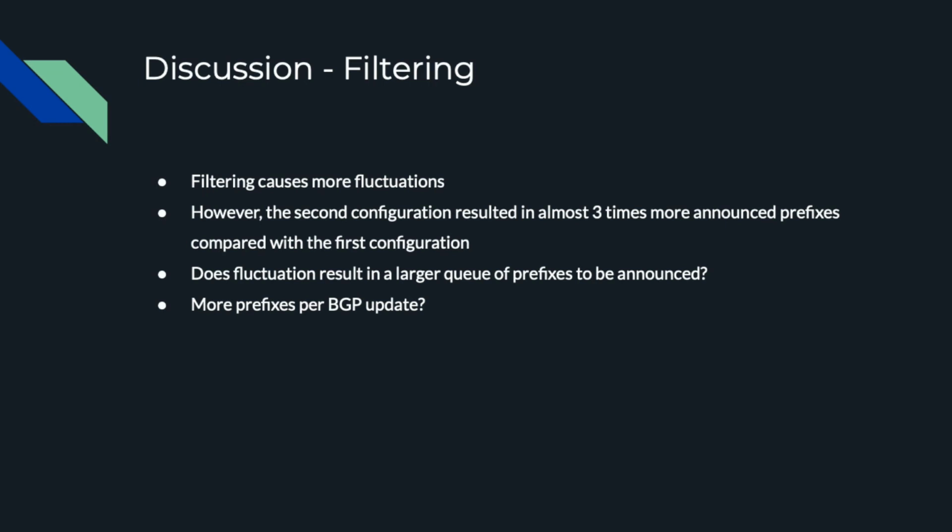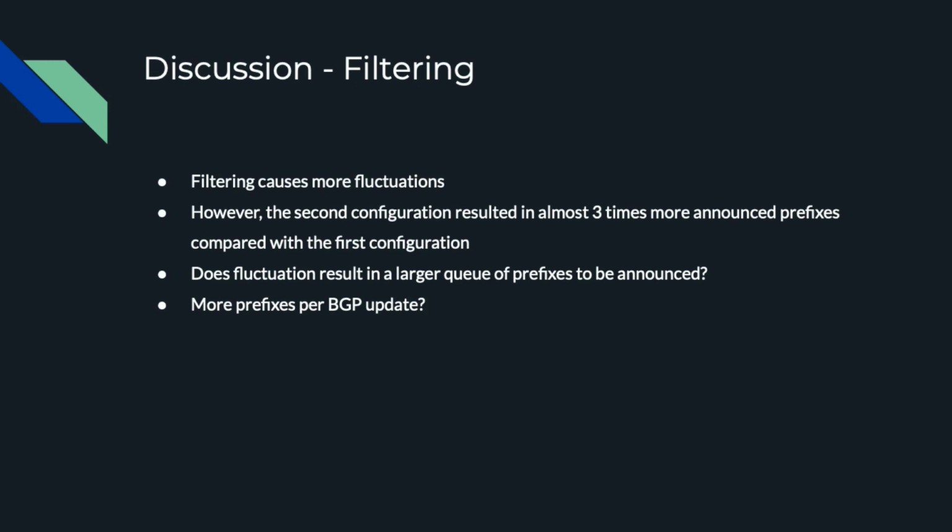The second filter configuration, which applies filtering of prefixes that are not announced by any peer, resulted in almost 3 times more announced prefixes when compared with the first filter configuration that does not apply filtering of prefixes. Additionally, the trend holds true even for the number of prefixes that has been installed at the root server, where the third configuration consistently reported to have installed more prefixes than the first and second filter configuration.